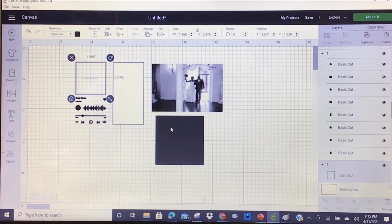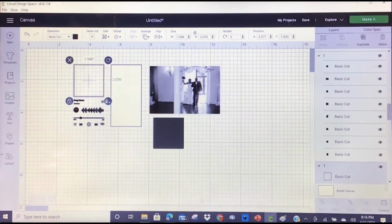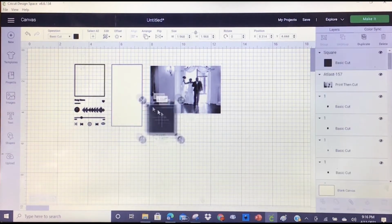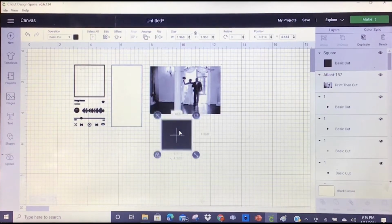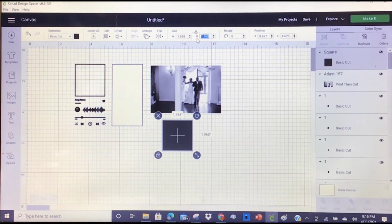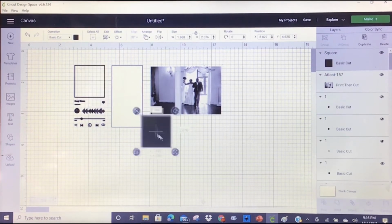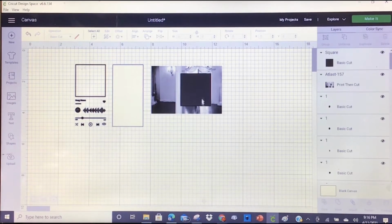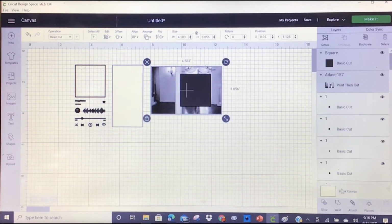So this is 1.968. I'm going to change this to 1.968 by 2.076. So these two, let me make sure this is 2.076. Let me change that. Okay, so these two shapes are the exact same, and if I put this shape on top of my photo, and I select both of them, now I can slice it.